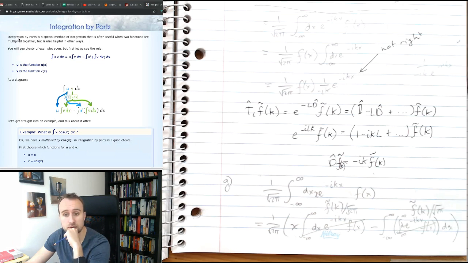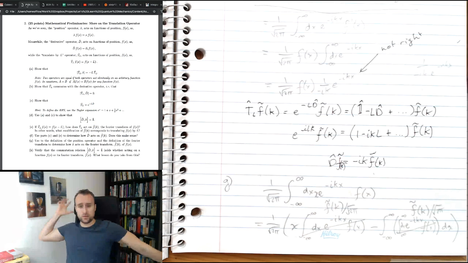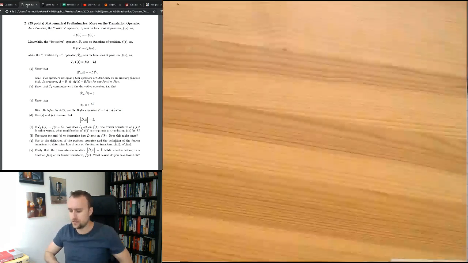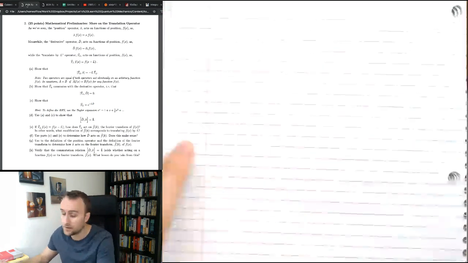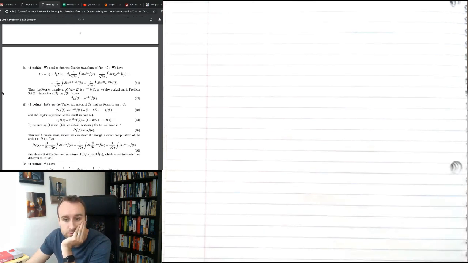Can you guys not see what I'm looking at here? I don't know whether I can make it bigger. Let's go back to this formula here. This is also a struggle right now. I'm trying to integrate by parts, but it looks like I didn't get what I wanted. I don't know. All right, let's just look at the answer. I'm definitely going to have to come back and do some more work on these. So let's see G here.